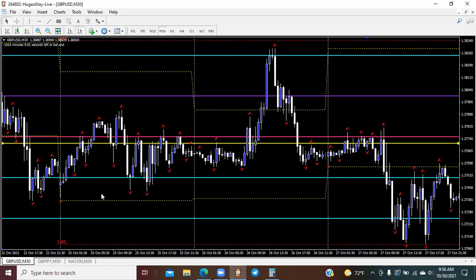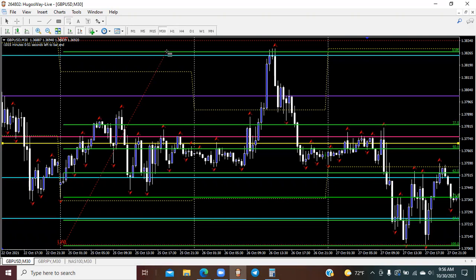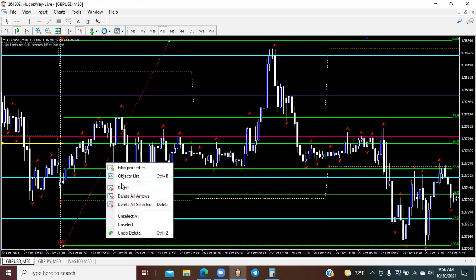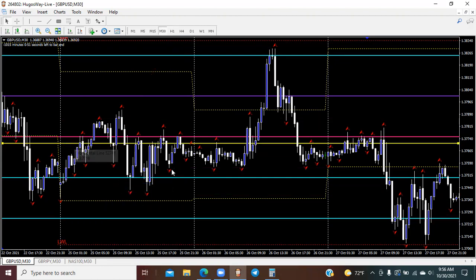But also what I like to do with this indicator is, like my mentor showed me when I was in this mentorship, and it really works, I like to find 50% of that move from last week. So basically, you're going to take your fib and go from the low to the high or the high to the low. It doesn't matter. All you want to do is mark off the 50%. As you can see, this yellow horizontal line is the 50% of the move from last week.